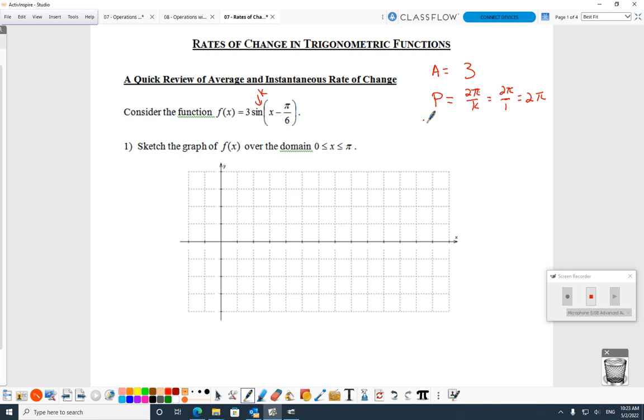I like dividing this in 2 pieces. Once you know the amplitude and period, you can get a pretty good graph of this. There are 2 other things you need to know. You need to know the vertical translation, because after I do my initial graph, I might move it up or down. This one doesn't have any. There wasn't a number out here to move this up or down after it was all over. But there was a phase shift, pi over 6, right. So I got to keep that into account.